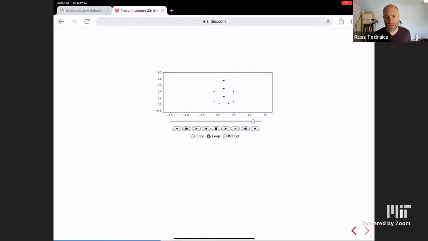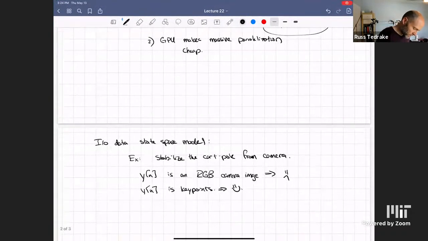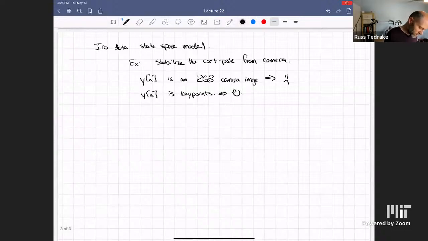But I'd like to learn a model that's somehow better, okay? But instead of doing it from state observations, I want to do it from key point observations. Is that cool? Yeah? Okay, so how do we do that? Maybe I don't have as much time as I might have left for the linear dynamical systems approach.